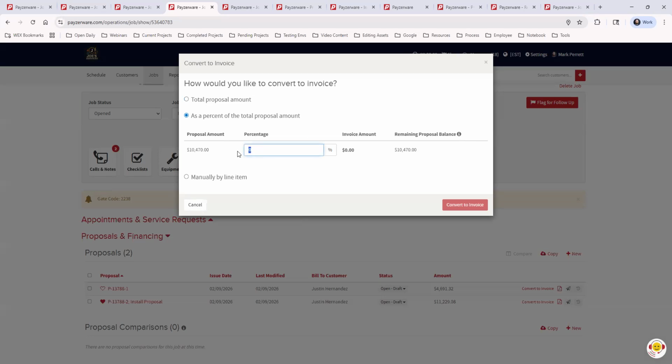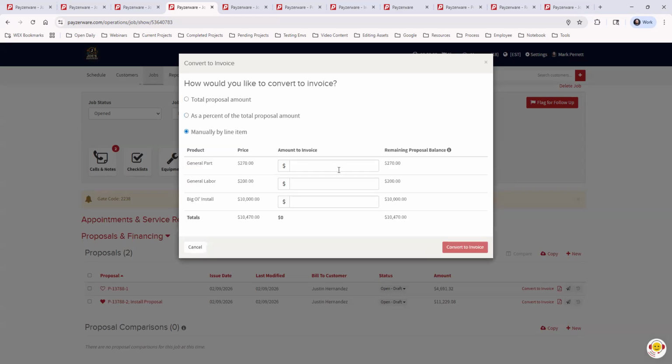So I would say I want to convert to invoice as 25% of the total, and you would do that convert to invoice process 4 times in this example to create 4 25% invoices. So that's progress billing. You can also just select yourself manually by item.